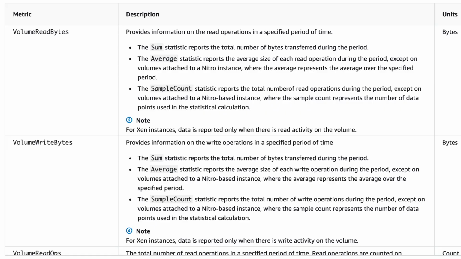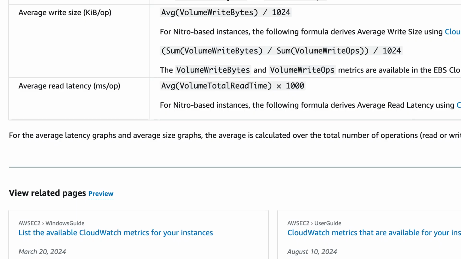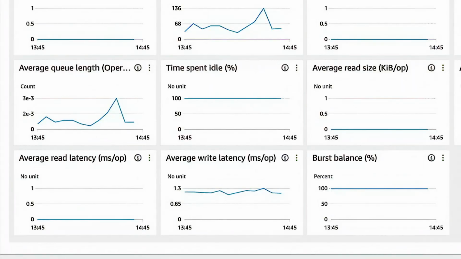And then we also need to look at the latency. This is the time it takes to complete a single I/O operation, from the time the I/O is sent from your application or your operating system over to the volume. And remember, EBS is a network attached device, so it has to go from the EC2 over to the EBS network. The EBS then has to process the I/O and then send the acknowledgement back to EC2, basically saying the I/O is completed. And that's the latency.